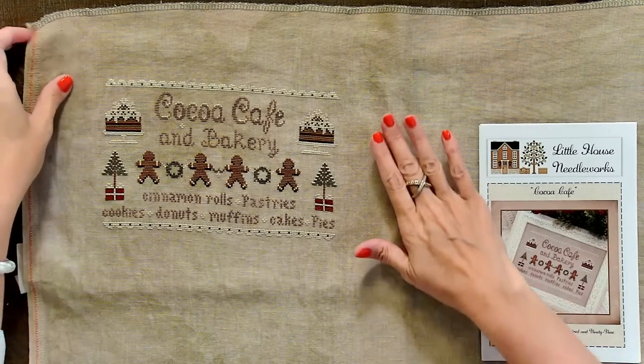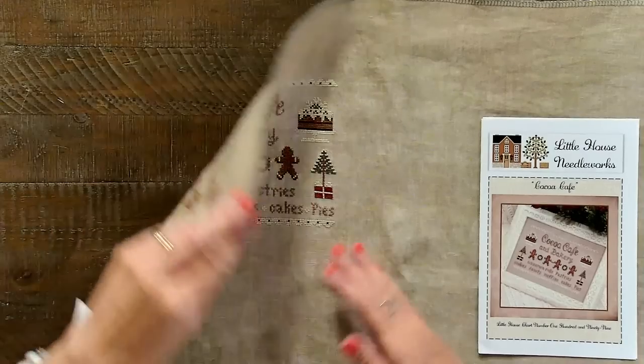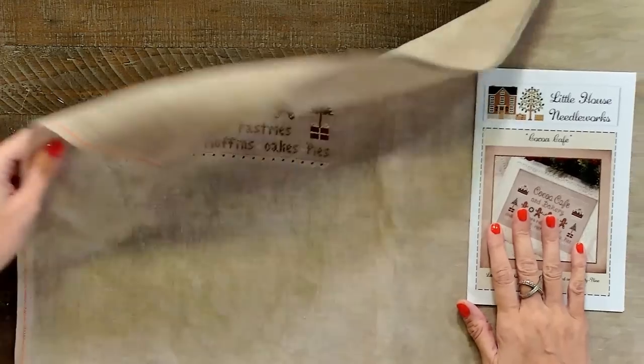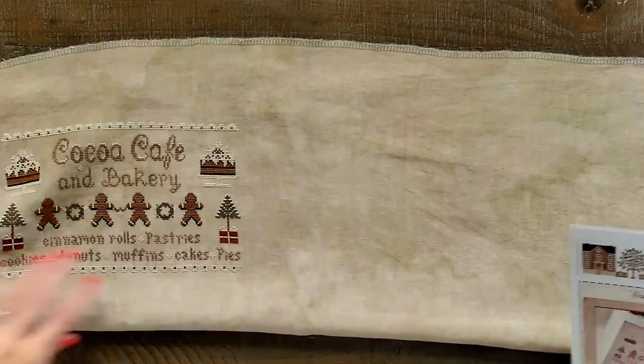So super cute. Coco Cafe, cinnamon rolls, pastries, cookies, donuts, muffins, cakes, and pies. Oh, and she even left on the tag so she knew what it was. So she got that finished. She just started that too.